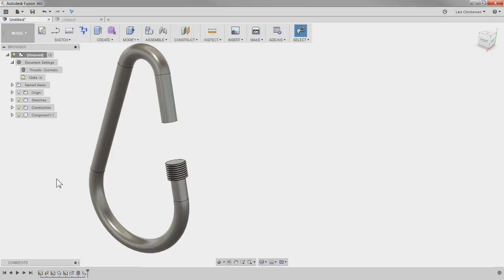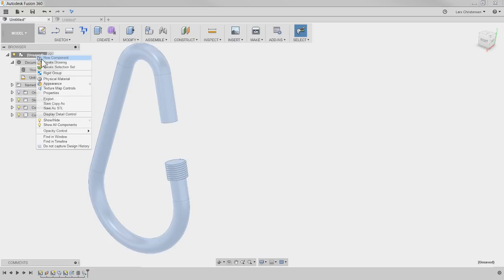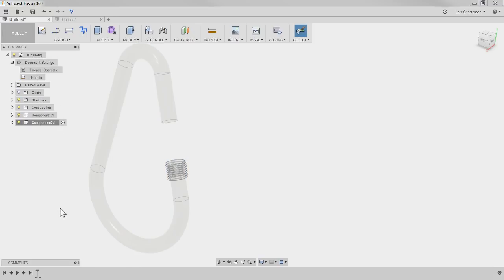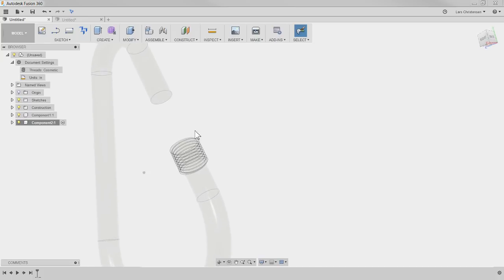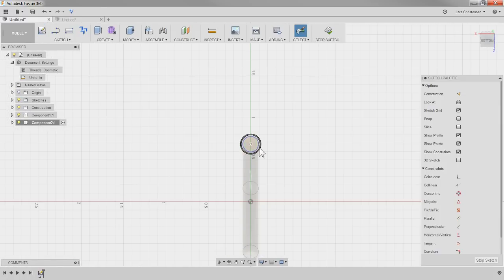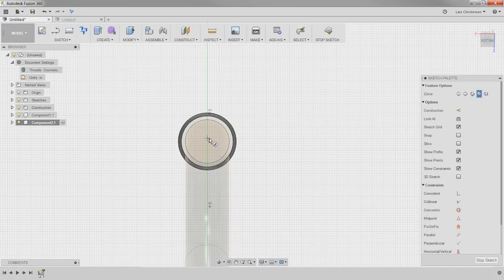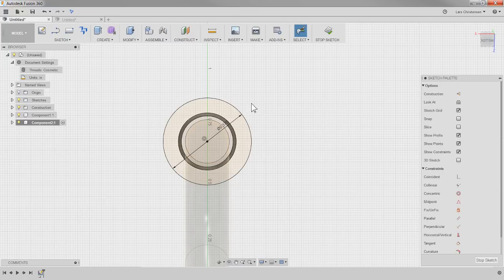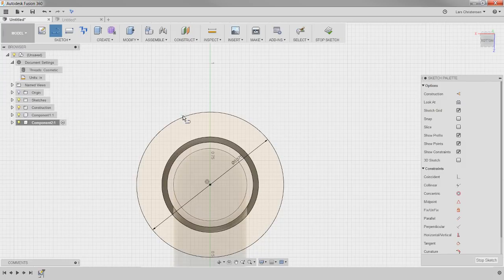So with that, I'm going to create another component because now I need that second component. So I'm going to right click and create new component. That comes there. And now I could go up and use this face as a reference for the new component. So that's what I'm going to do. Click up here, and I'm just going to draw that one up. I'll make it 375. Hit a line, just to give it a hex, right? There's got to be a hex on that little finger screw there.